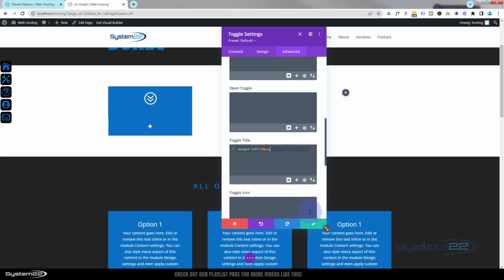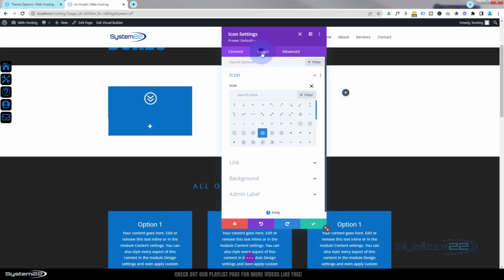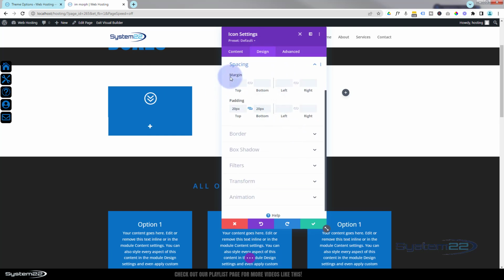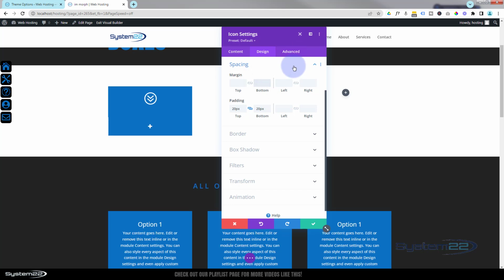If you wanted to tighten them up, we could go into our little icon module here and take away any margin on the bottom. Over in Design, Spacing, you'll always find margin and padding in spacing here. If you put a 0 there, it's going to tighten those up. Now that's entirely up to you. I quite like it with that 20 pixels. As with all things Divi, if you don't like what you've done, select it, delete it, and it'll go back to the default for you. That's great.